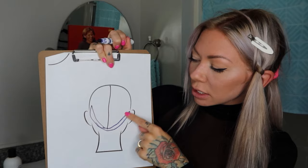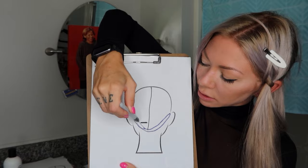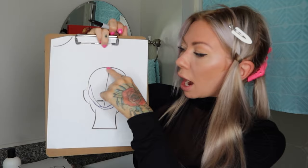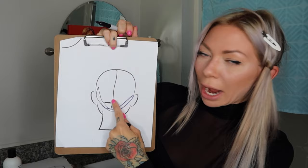In the back you have a middle part. We're always leaving our hairline out — you're never putting extensions around this zone: behind the ear to the nape of the neck is a no-extension zone. My first extension is going to be in the middle at the bottom nape of the neck, a little bit away from the part line and away from the hairline. When I go to the gym with extensions I wear mine in little dog-ear things — two ponytails — and I'm being mindful of how I'm going to wear that. I want to make sure when I part my hair I don't have an extension dragging over here where it's visible.